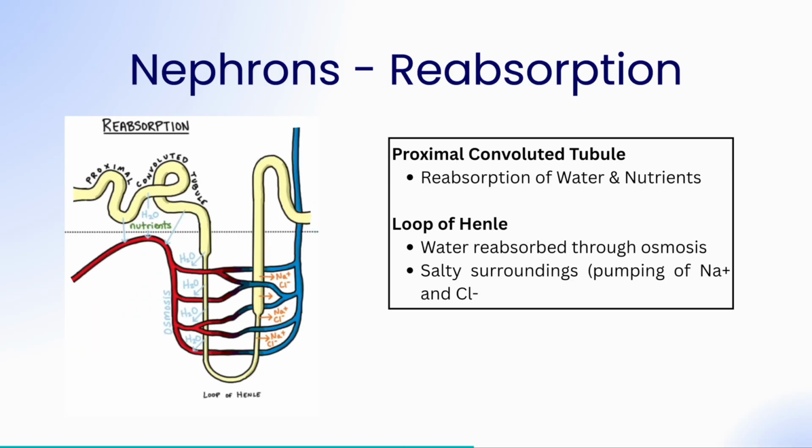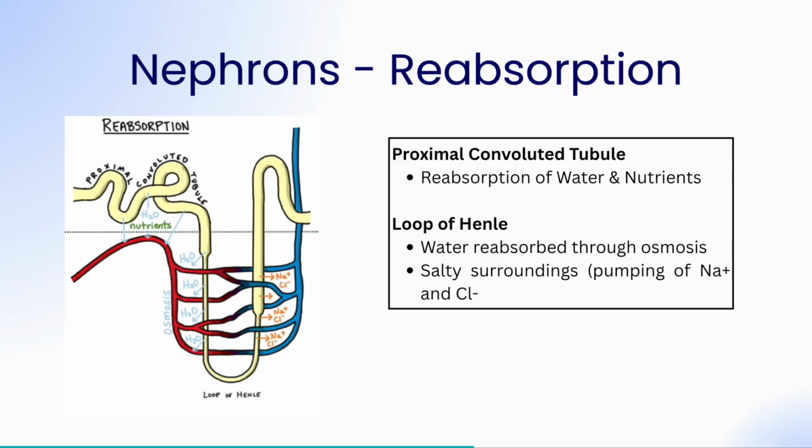The second part of the nephron's job is to reabsorb what they actually need. Think of it like this: they're filtering out so much water per day, 140 liters of blood, and if we really think about it, we can't be excreting that much water. So what needs to happen now is to reabsorb most of that water back as long as it's necessary. This happens in the first part, the proximal convoluted tubule, which is where the reabsorption of water and nutrients takes place.